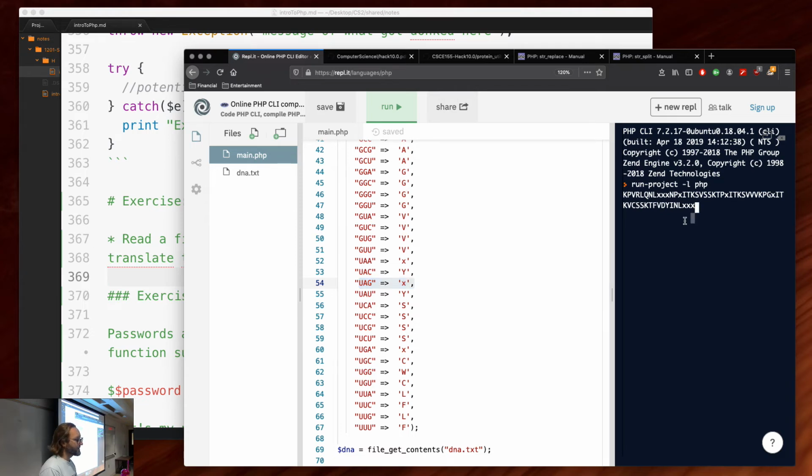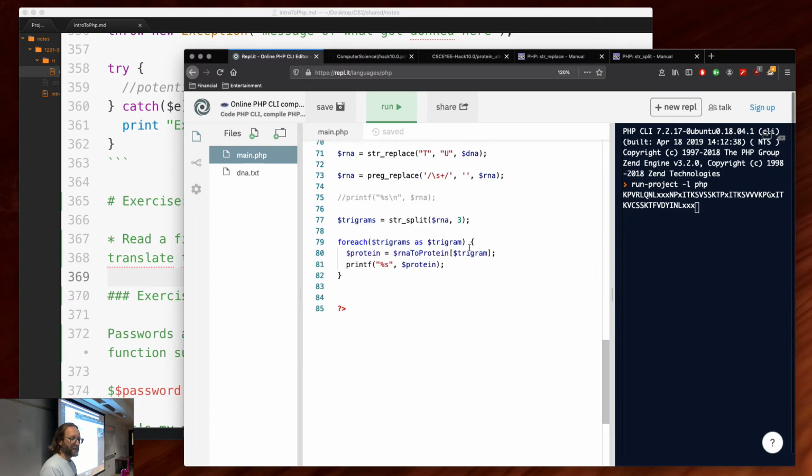Right. So I'm kind of convinced that it works, but of course you'd want to make a full rigorous test case. Yeah. Is there a way to kick yourself out of the for each loop? Yep. Let's try that. So let's make it proper, and if it hits an X, let's kick it out. If protein is equal to X, right? Bad, but that's how you do it in PHP.